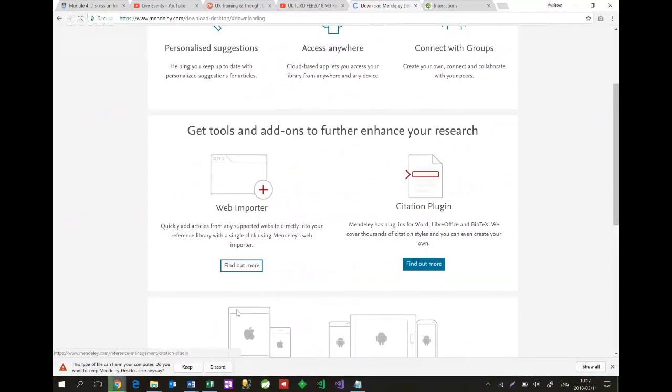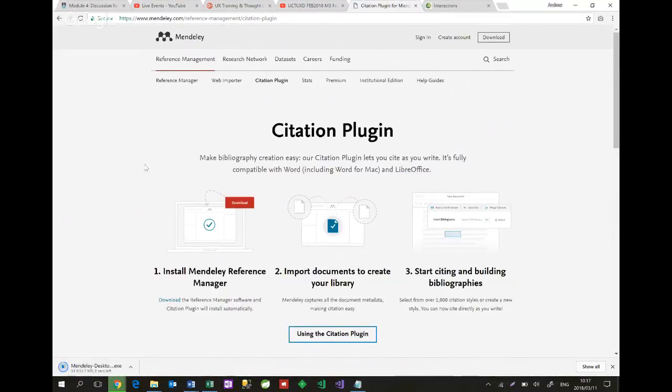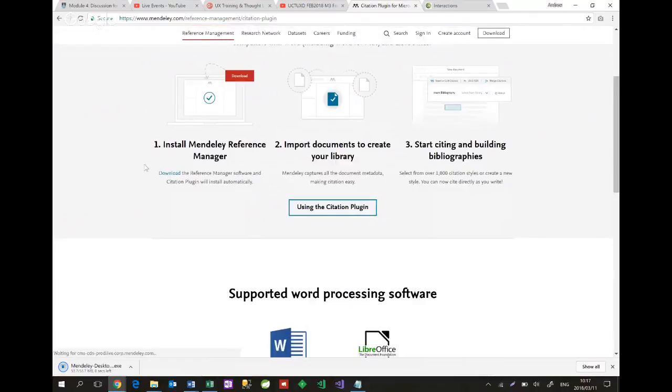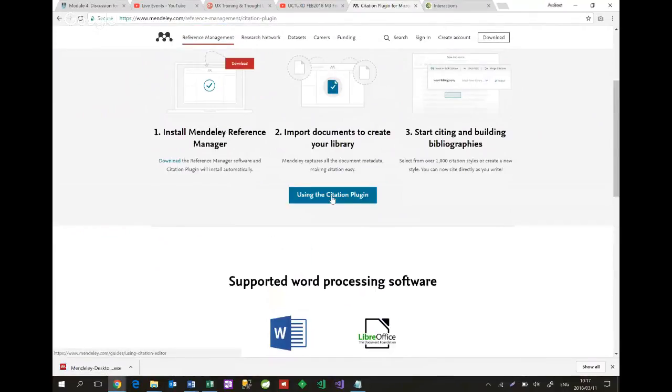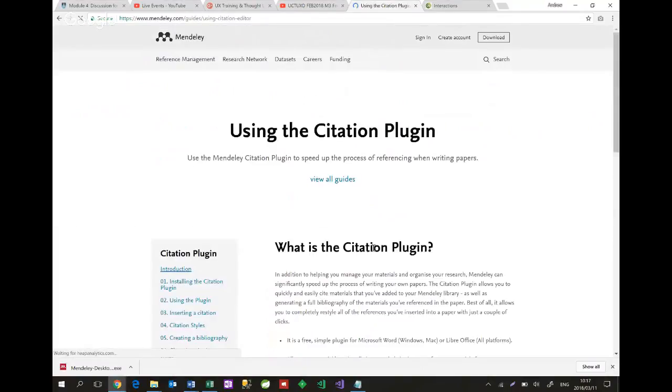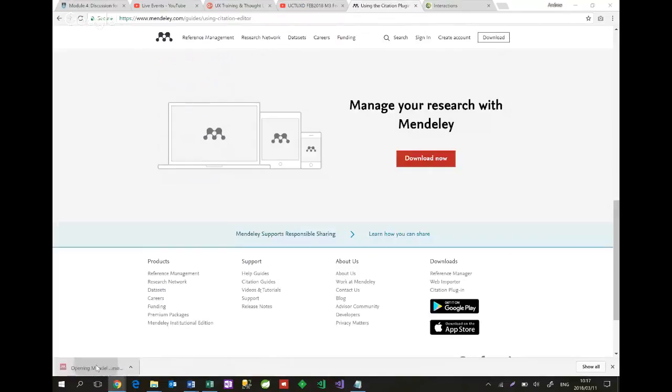Citation plugin. Okay, so Microsoft Word, use a citation plugin. No, they're not receiving. Okay. Sorry, guys. I know this might seem a bit dry. I'm just trying to get this all sorted.